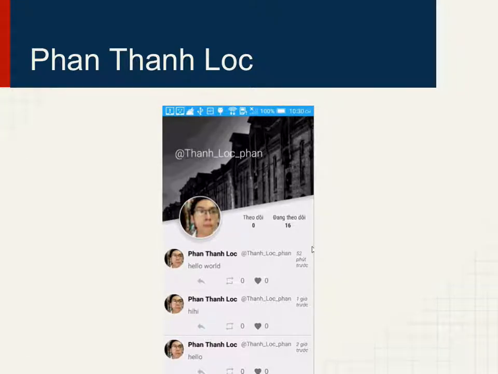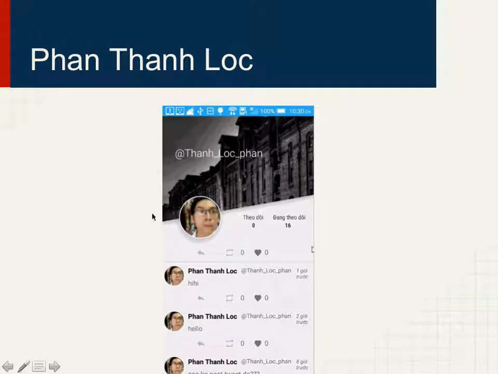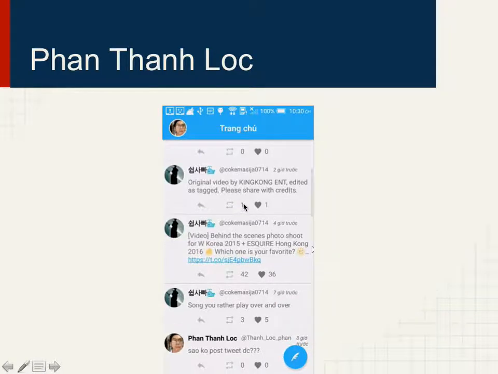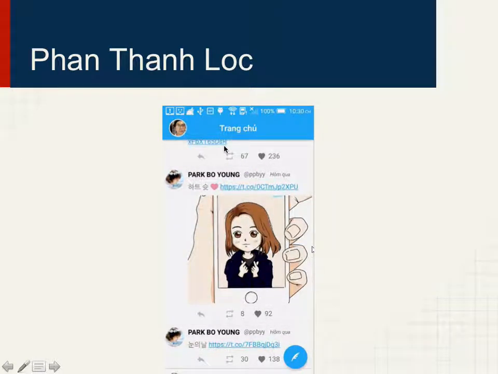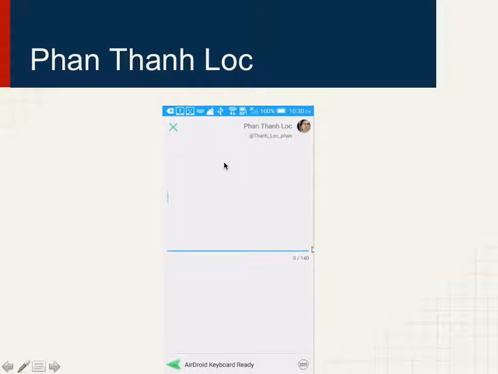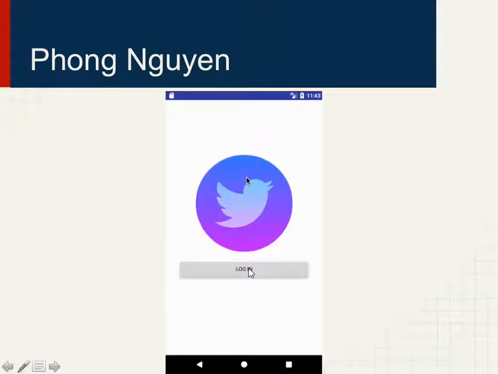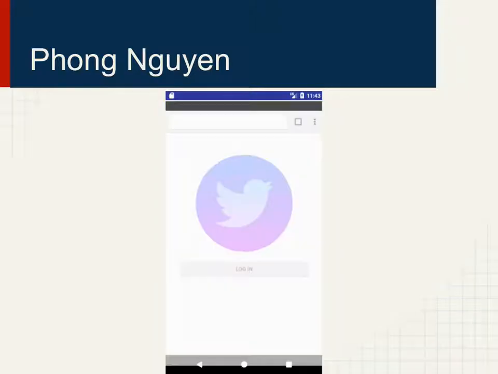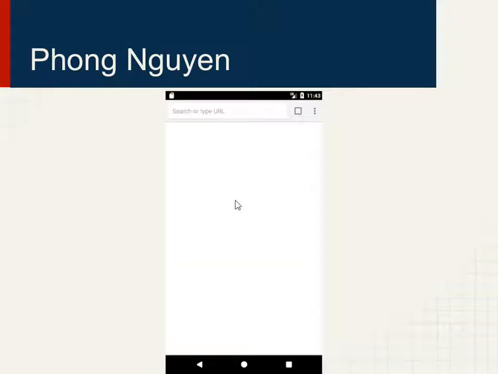This is a cool library, I believe. What is the name of the library? I forget. And Phong Nguyễn, great. This was a struggle and you did a great job.